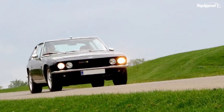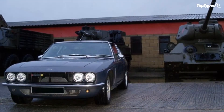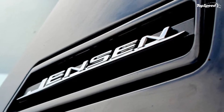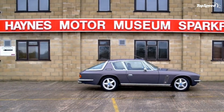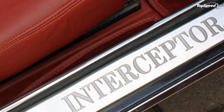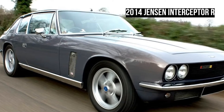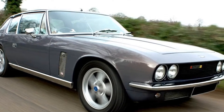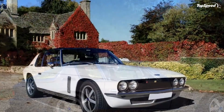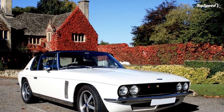The car is scheduled to debut in July, at which point we'll officially get a good look at the second coming of one of Britain's most popular sports cars. Best be warned though, the Interceptor R is expected to be a hot item and will carry a price tag deserving of its stature. Nothing official has been laid out, but the rumor is that it could hit as high as around $171,650.